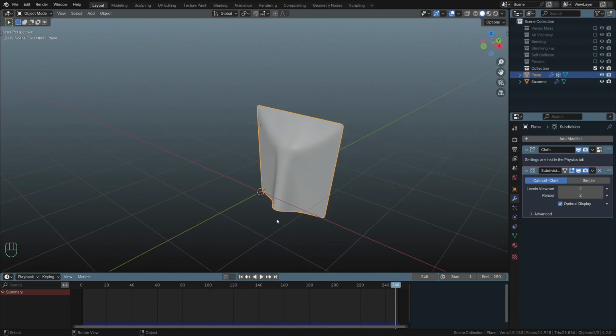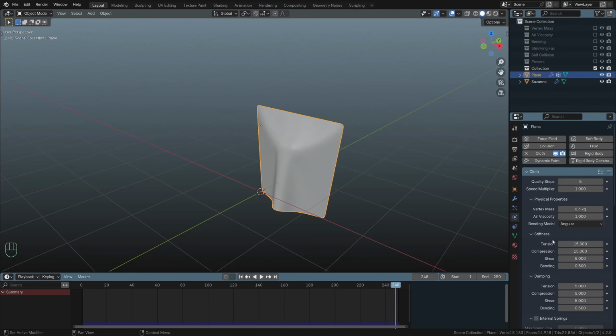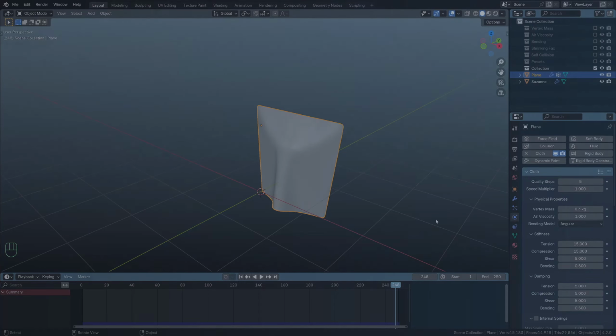Okay, now before starting to simulate the curtains, let's go over some of the important cloth physics settings, because it is pretty hard to get consistent results without actually knowing what all these settings do. I mean, at least some of these settings, we don't actually need all of them to create a cloth simulation. Most of the settings work perfectly fine in their default state. We will go through some of these settings to see how we can get control over the cloth simulation.